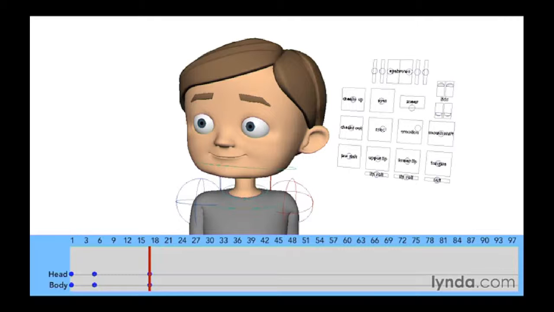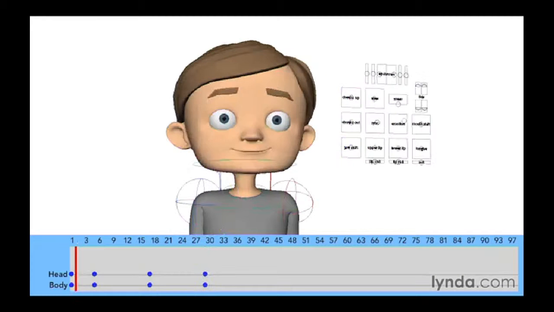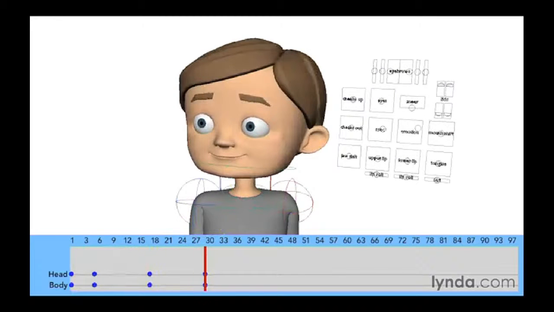So now he needs time to observe what is happening. So again, I just want to give it a little bit of time. In this case, I'm going to give it another 12 frames. So I'll give it about half a second. And again, let's make sure that we set keys for that. So he is now turning his head, and again, holding. And again, I'm just going to use this kind of same timing.